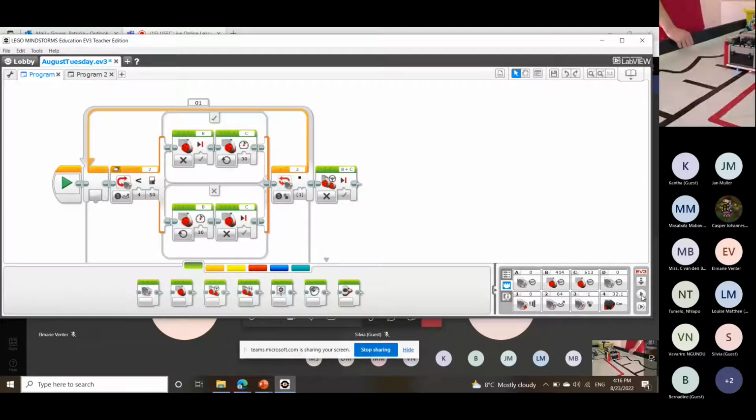Okay. So then you can use that to count the number of intersections. So at that intersection, you could make it turn. You could make it go the other way.